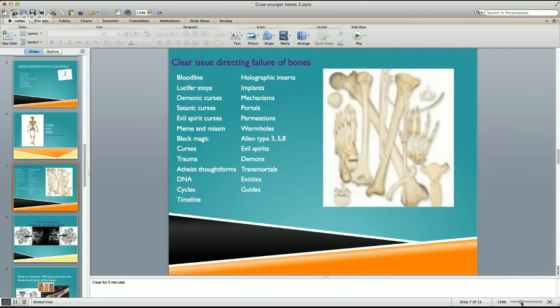So all of those can negatively affect your bone health and or prevent you from really healing your bones. What I'd like you to be doing is pumping right now. Everybody's pumping to do a clearing, and then in about 18 minutes we'll start doing the regeneration. So I'd like to get a good bit of clearing in before we start the regeneration.